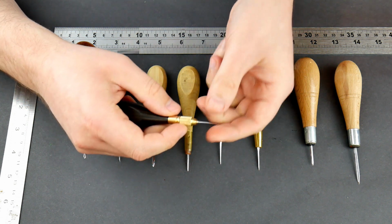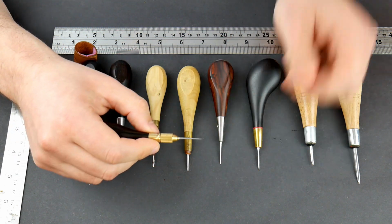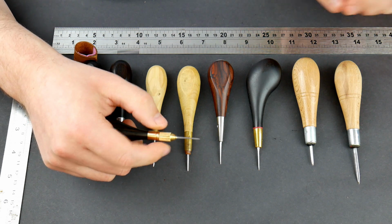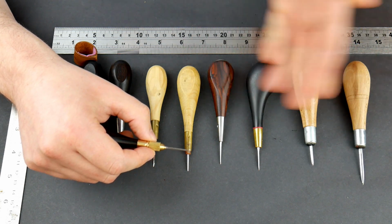Much like any collet awl, if you were going to use this on thick leather and you have the habit of twisting your blade as you pull out, this is probably not the awl for you, but I would use a larger blade for that anyway. So if you're having to twist, it means you're using a blade that's too small, so you would simply use a larger blade or whatever blade you want.